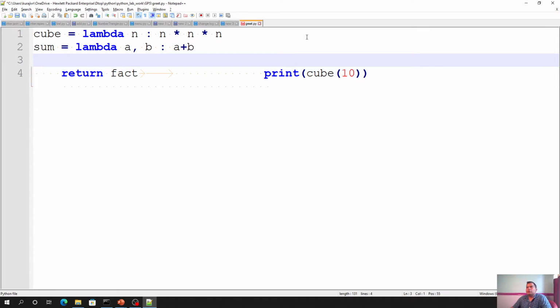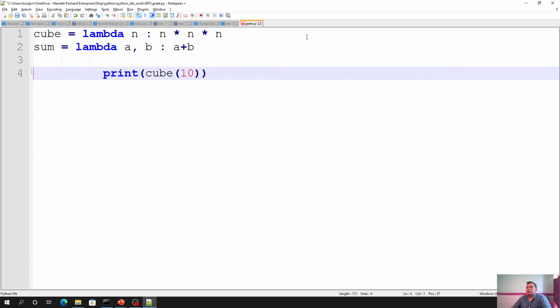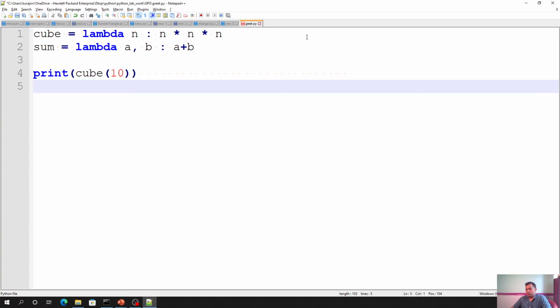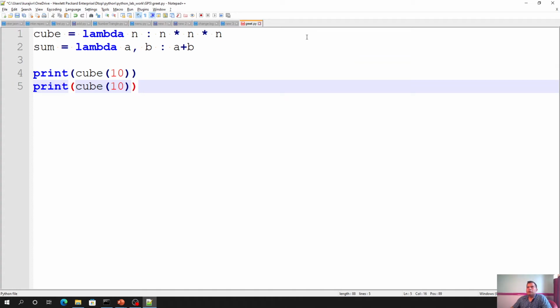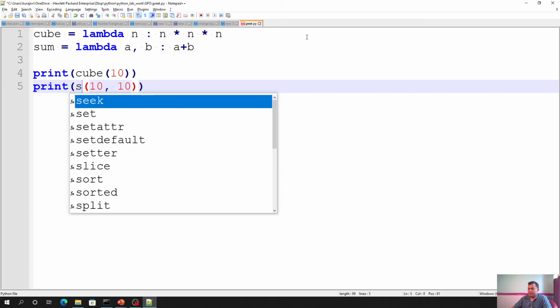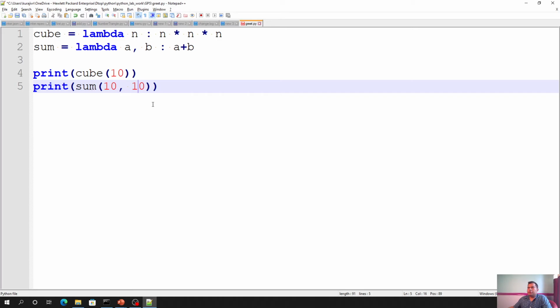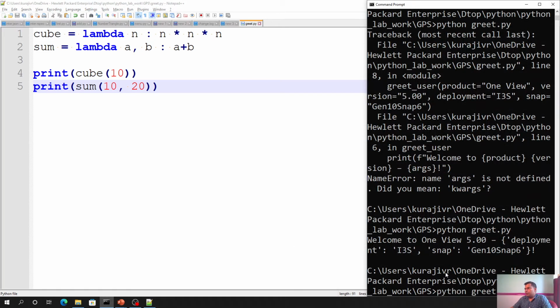We don't want this one, and we just want to print messages, one for cube and one for sum. So for cube we can pass 10, for sum we are going to pass 10, 20. Save the program and go ahead, call the program.